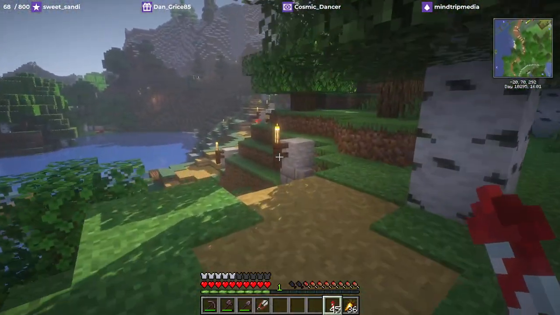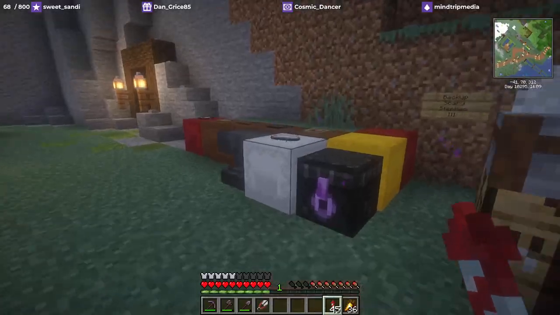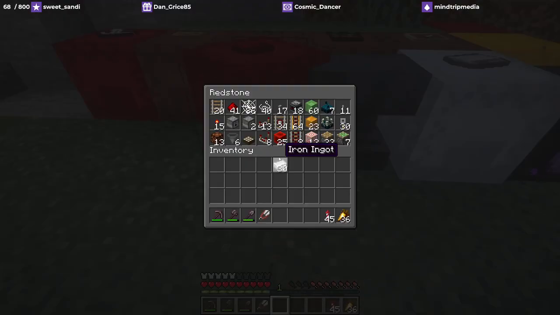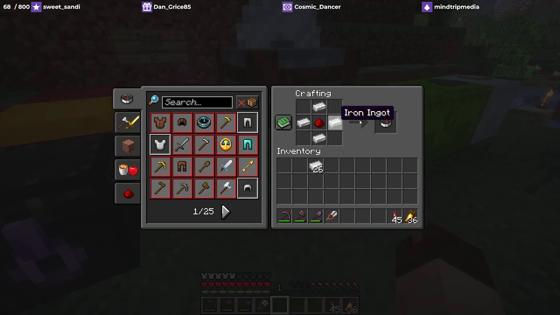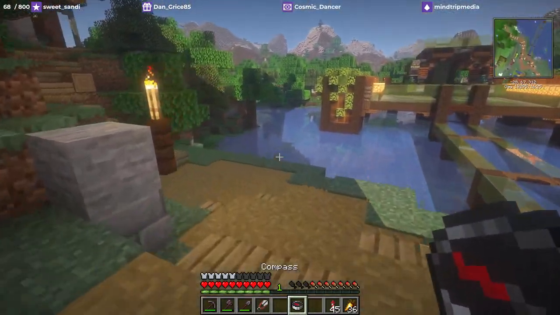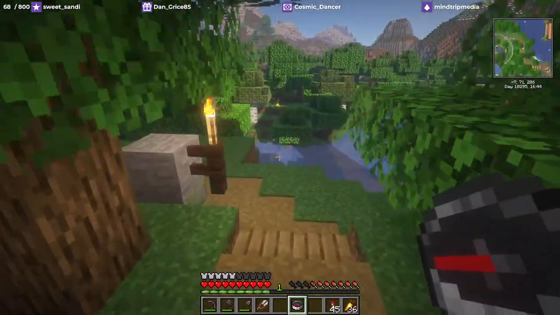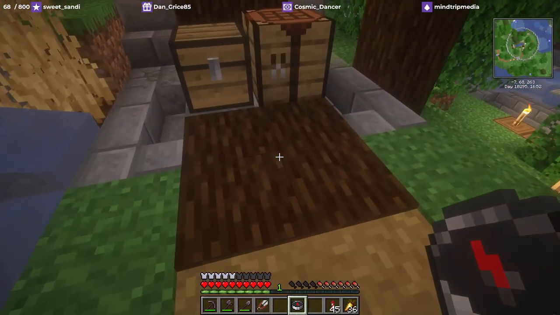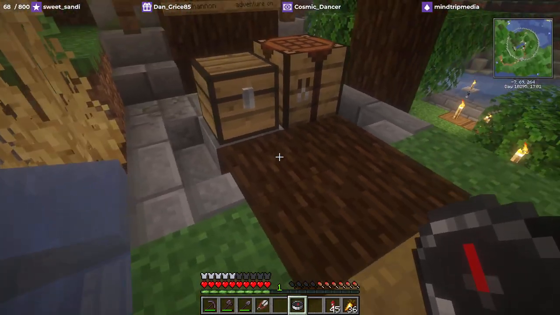I like our little spawn path that goes past all this cool stuff. So you see some really cool things when you first come onto the server. I might have a compass in here. I don't, but I can make one easy enough. It's redstone and iron, right? Yeah, I'm pretty sure. Oh, maybe not.